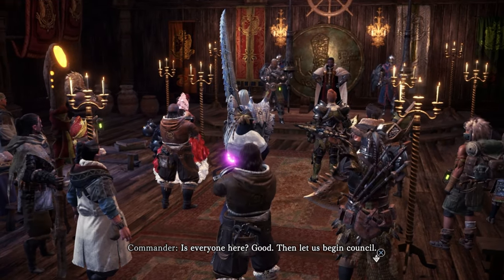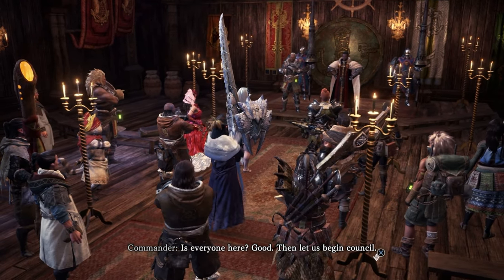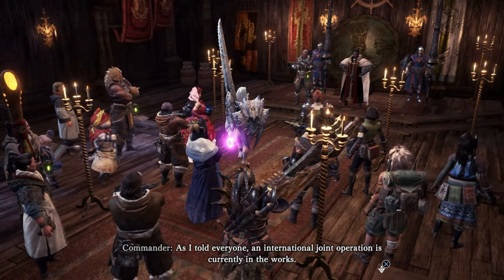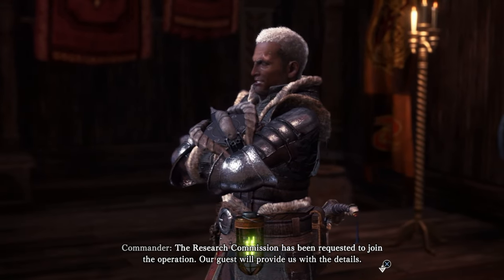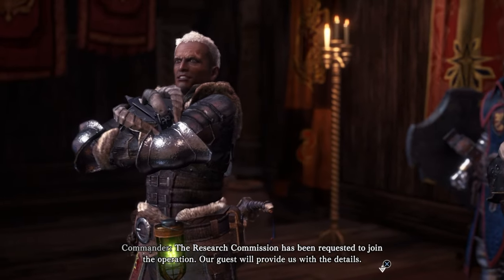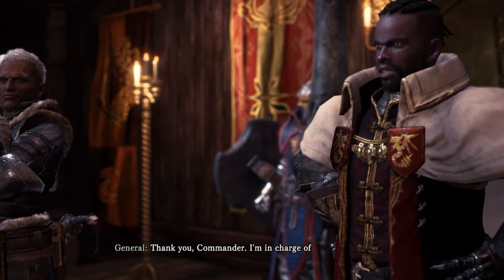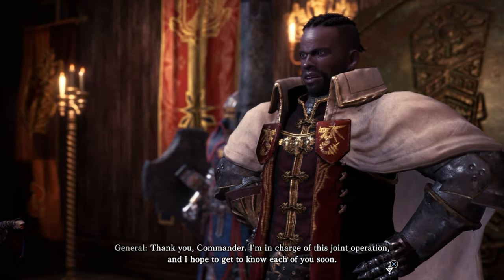Is everyone here? Good. Then let us begin council. As I told everyone, an international joint operation is currently in the works. The Research Commission has been requested to join the operation. Our guest will provide us with the details. Thank you, Commander. I'm in charge of this joint operation, and I hope to get to know each of you soon.